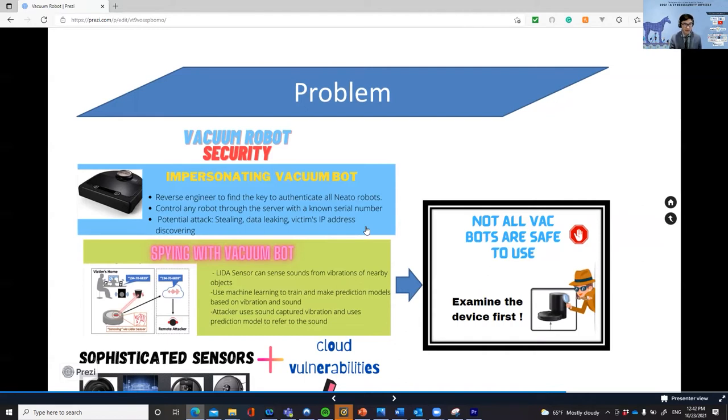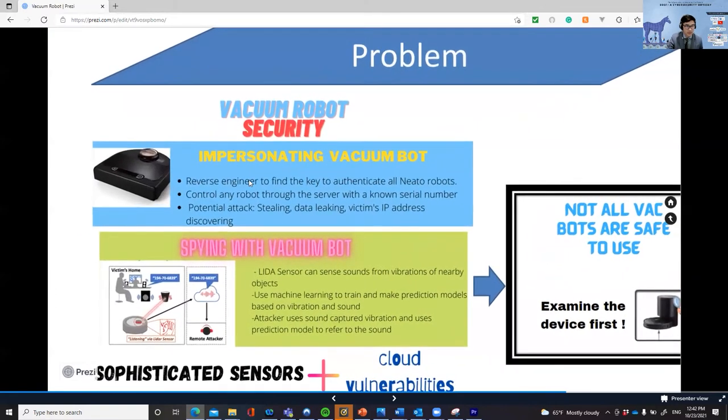And if it got hacked, the user's privacy would be affected. Moreover, when looking at cyber hacking, I believe that many attacks don't need to be performed using a full-scale, high-performance computer. It could come from a tiny, small device that we may not be aware of. For example, in the Mirai attack that happened in 2016, it turned 100,000 IoT devices — IP cameras — into bots and used them to attack third-party servers. If you're still unsure about the security of vacuum robots, let's go to the research.